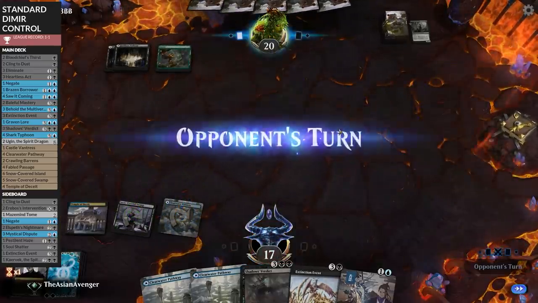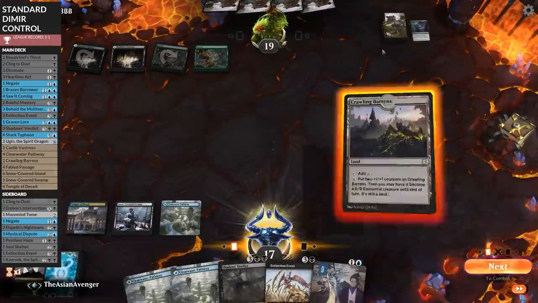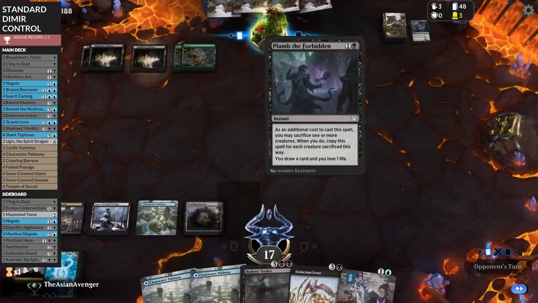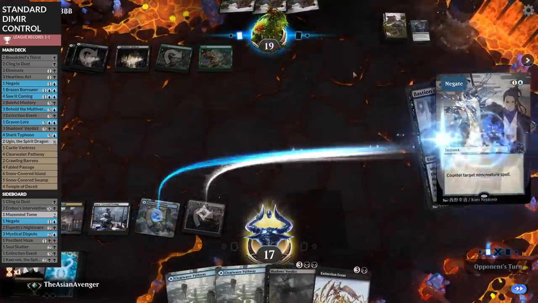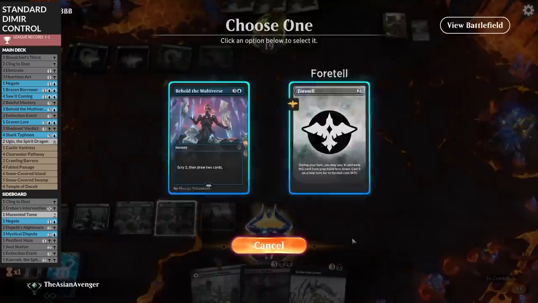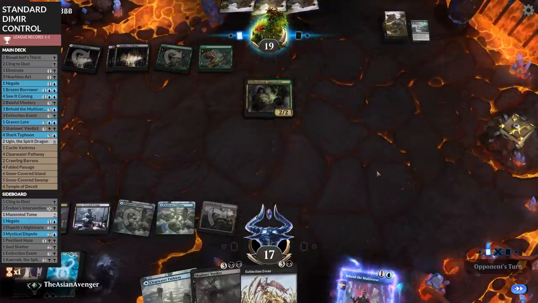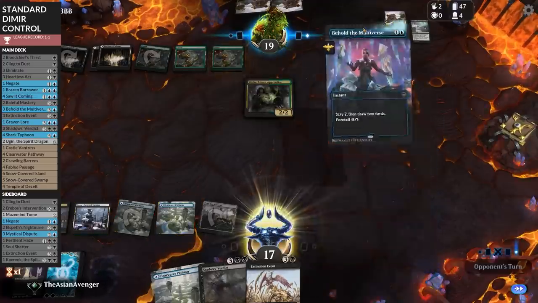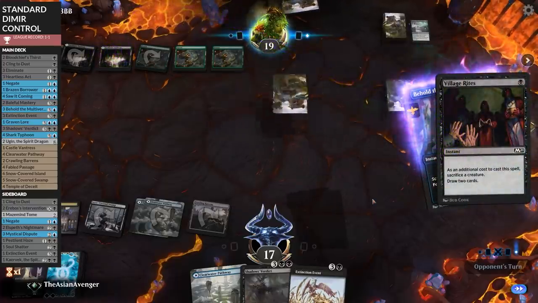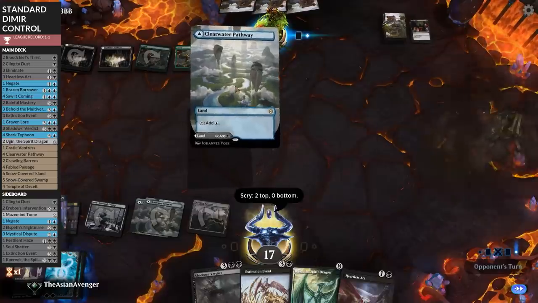All right, sure. Got rid of the witch. What does that do? Plumb the Forbidden: as an additional cost to cast a spell, you may sacrifice one or more creatures. You copy the spell for each creature sacrificed. So we're going to go ahead and pass back to them. Yeah, you got it. I'm not going to counter that. Sure. Village Rites, with the craftiest of mages.